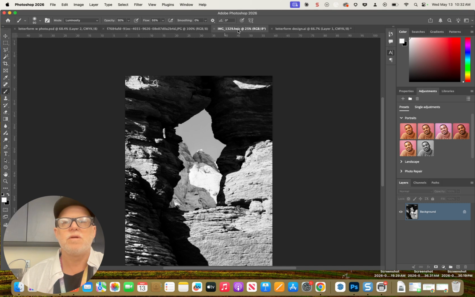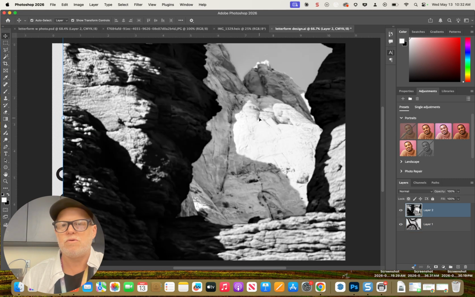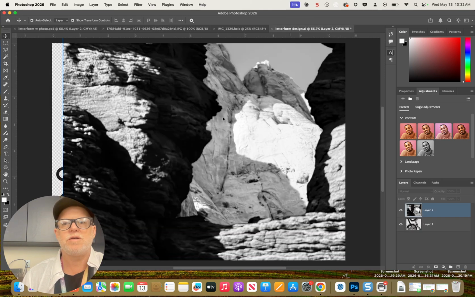All I gotta do now is click, hold, and drag using the move tool this up to here. Boom. And then this one, same thing. Click, hold, drag up to here.